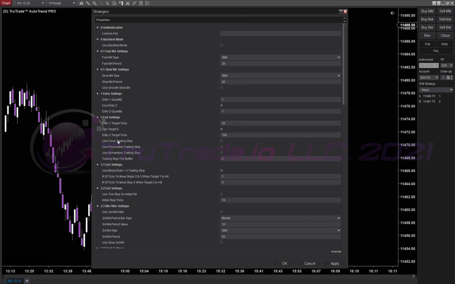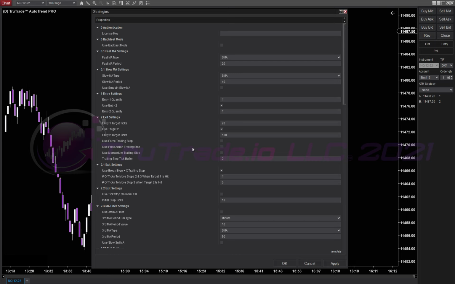Again, the forced trailing stop is the most aggressive, tightest trailing stop. So it's great for range bars or very small bars where you want to lock in profit quickly and not give the runner too much room to move. The price action stop works in a somewhat similar fashion, but it's not quite as strict. It's going to trail a little bit later and give the trend a bit more wiggle room. So this can be used as well. This works great for time bars and other bars that don't have a static size.